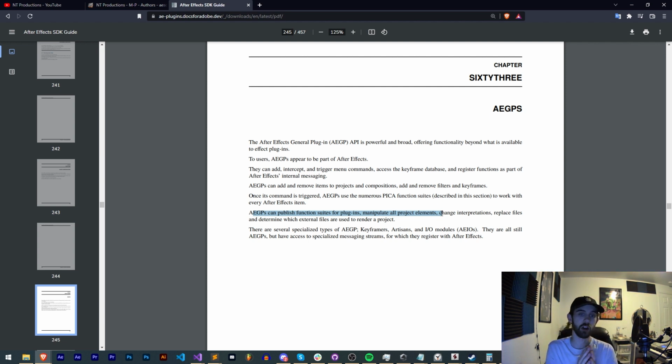Now lastly, there are several specialized types of After Effects general plugins. There are keyframers, artisans, and input-output modules. These are super specific types of plugins that have their own setup and are often very complicated. I will be making future tutorials on these, especially the very cool topic of artisans, where you can basically build your own rendering engine.